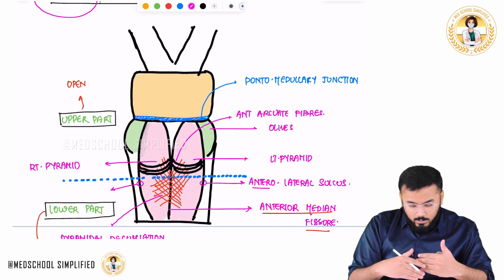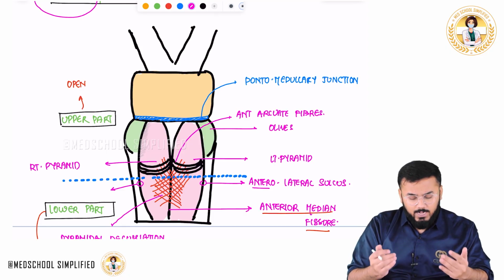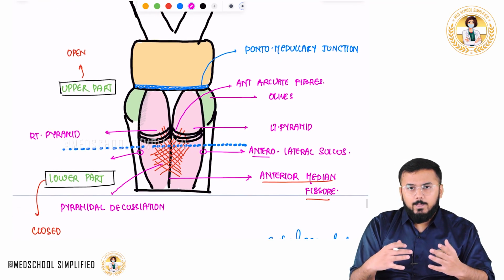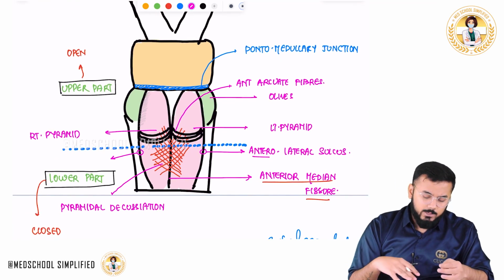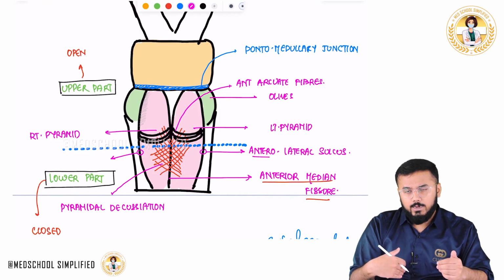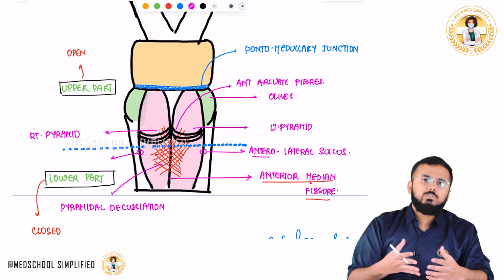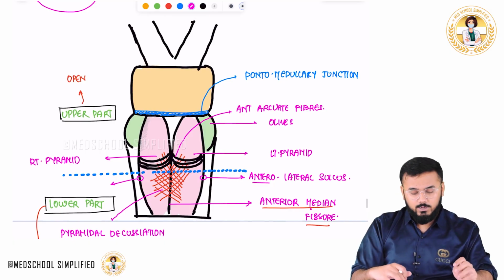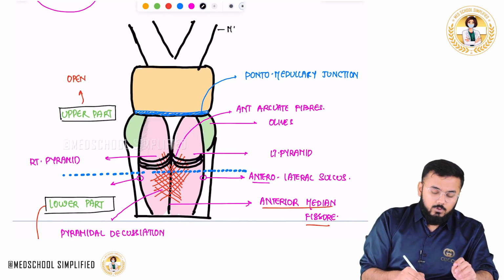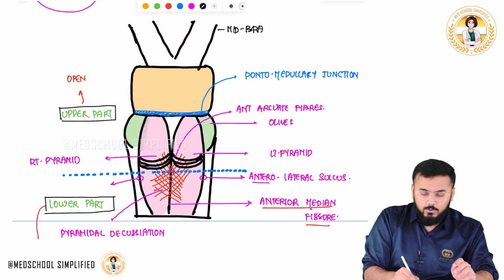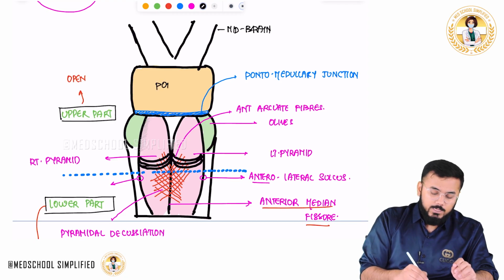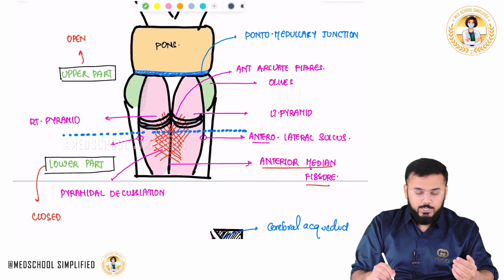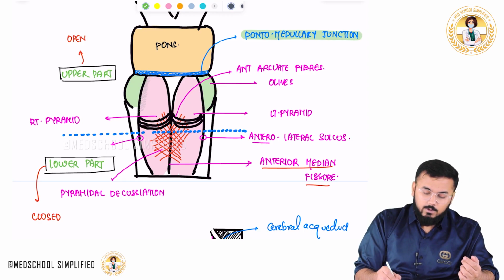Now there are many more structures actually, but I cannot draw all of them in a single picture because it would be kind of messy. So a few names I have written here. Again I will draw this picture and show you some other structures located there, because if I draw all the structures here, it would be messy. So this structure over here is called your midbrain, all of you know that, and just beneath the midbrain you have your pons. Beneath the pons and the medulla oblongata, this junction over here is called your pontomedullary junction.